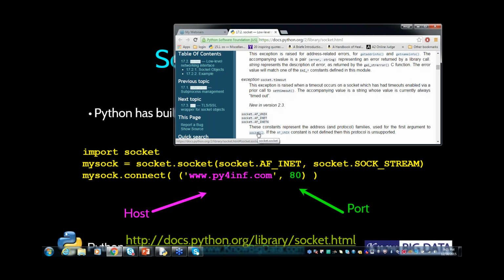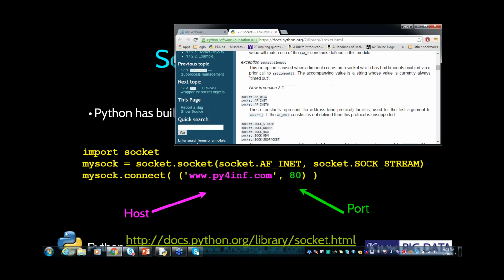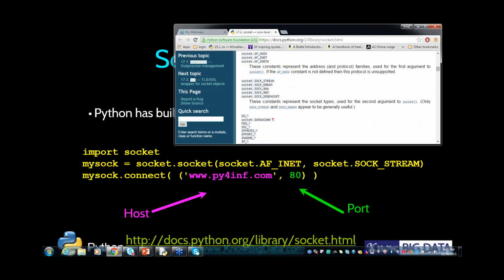So the socket function is going to take any of these as the first parameter. If the AF_UNIX constant is not defined, then this protocol is unsupported. So you can try out these different things. You can create a socket connection giving multiple variations of these. What we have created right now is an INET socket.